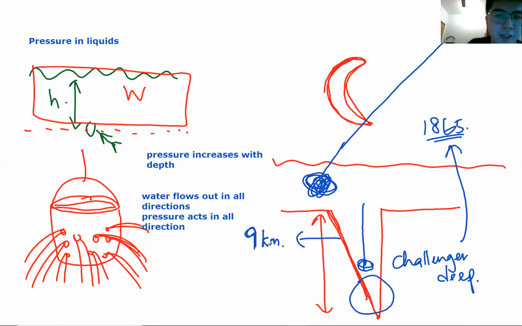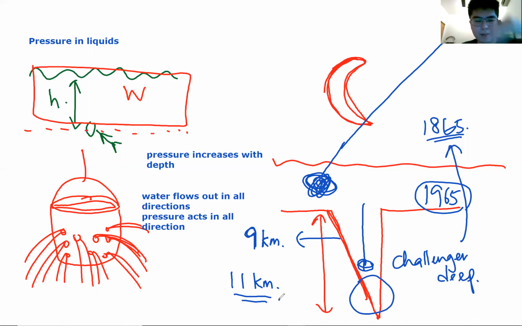And then after a few centuries, like in 1965, a hundred years later, they started to have this technology, the echo sounder. They send out the echo wave, it bounces back, and then they measure the depth, right? So the true depth of the Mariana Trench is 11 kilometers. If I'm not mistaken, it is 11 kilometers straight down, not slanted. Mount Everest is only 9 point something km, so you can fit Mount Everest in the Mariana Trench, right?